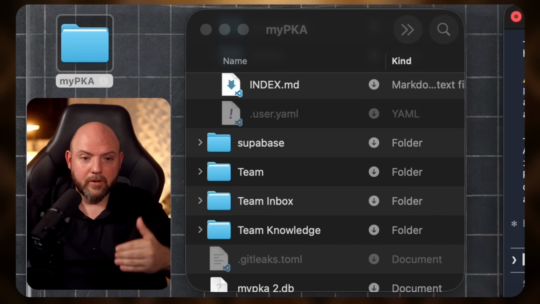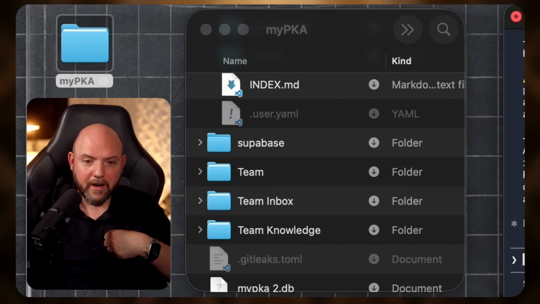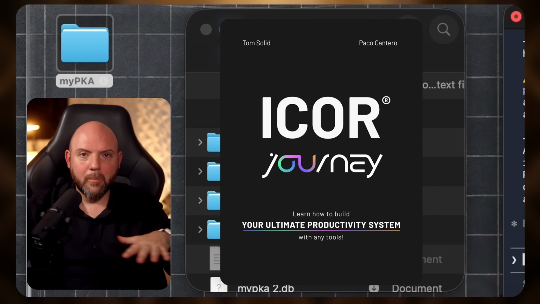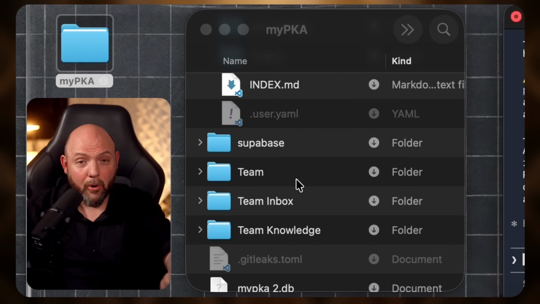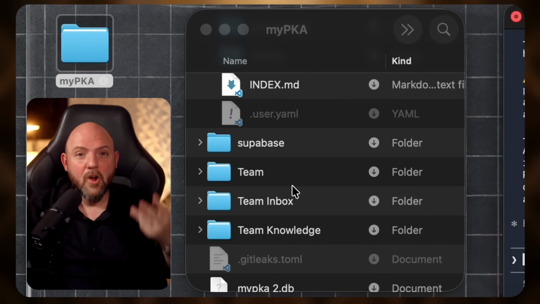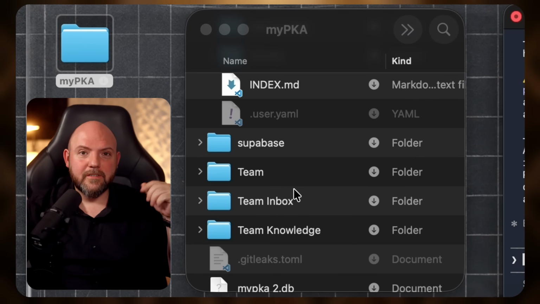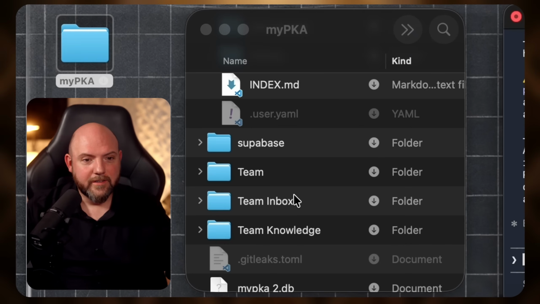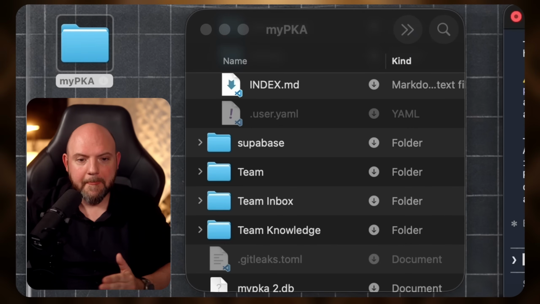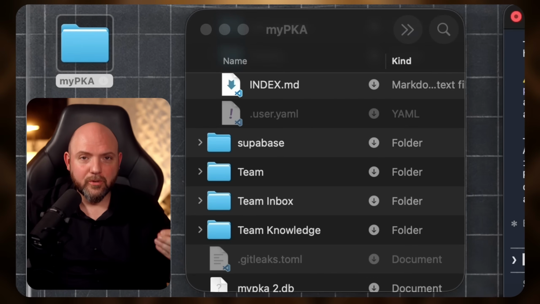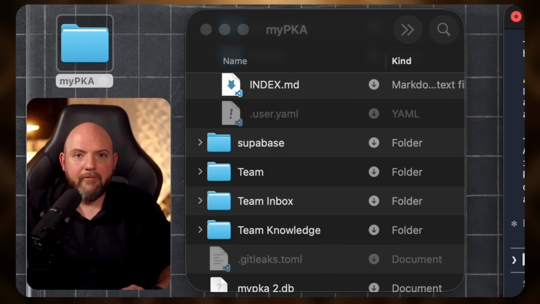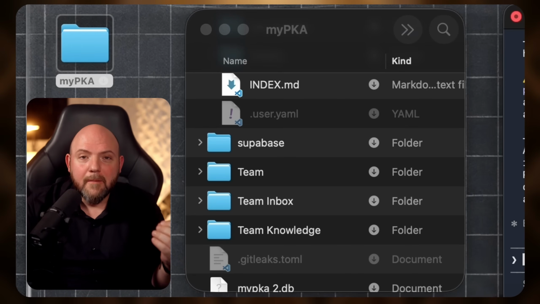And that's what we are doing, Paco and I, with our own book, the ICOR Journey, where the whole ICOR methodology is written down. This is inside here and it has the full context. Obviously also full context of all the courses that we have, the lessons, all the podcasts, videos and articles from Paco and so on. So this makes now this team highly efficient when it comes to creating new, relevant, useful content for our members that doesn't feel like AI generated, because it's not.